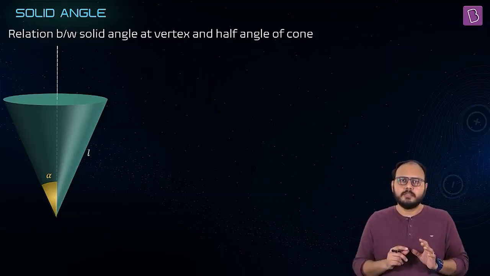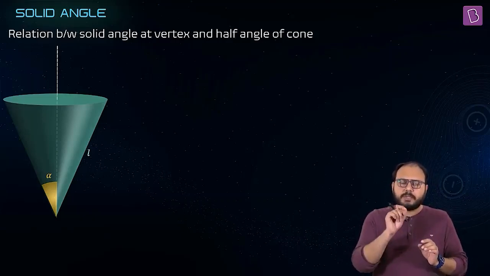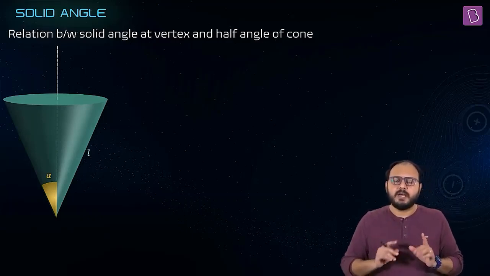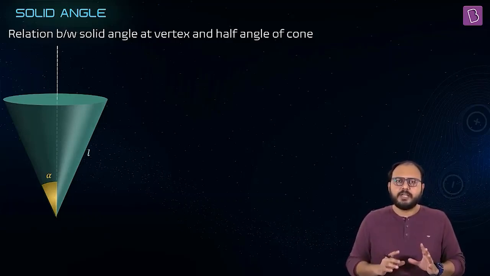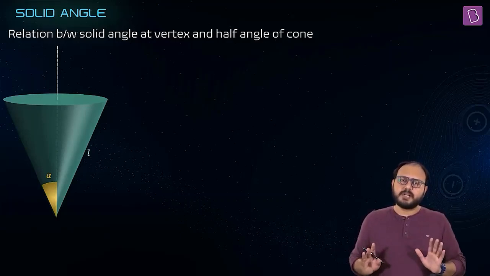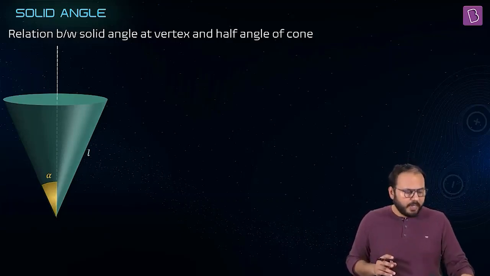So what's the task? To find the solid angle subtended by a cone whose semi-vertical angle is alpha. I'll repeat. We are here to find out the solid angle for a cone whose semi-vertical angle, linear angle, is alpha. Is the problem statement clear? Correct, sir. L is, let's say, the slant height. Let's assume it. Step 1, create symmetry.